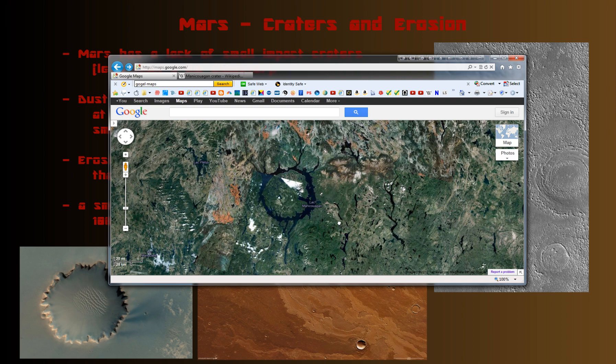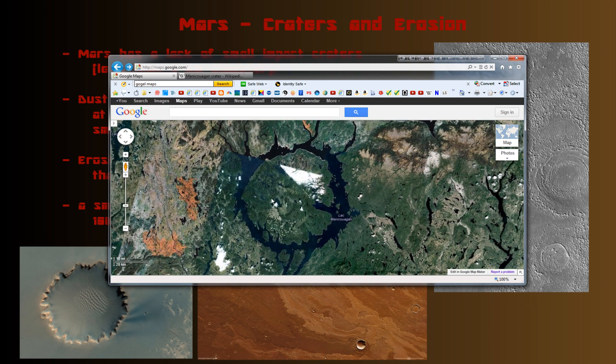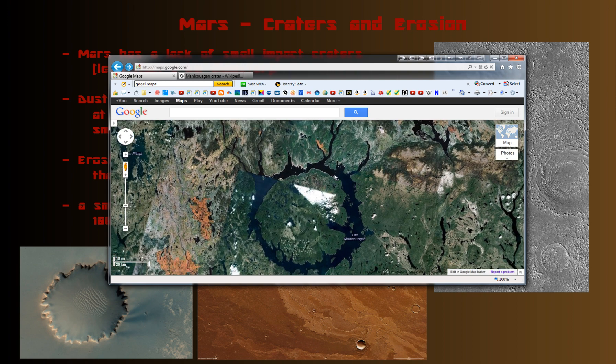You can see water is one reason why it's being eroded. In fact, it's now considered a lake, although it's a strange lake with all the land in the middle. You can see all the water erosion happening on the sides. These features are similar to features on Mars, so they were possibly caused by the same water erosion factors. This happens much more quickly on Earth.